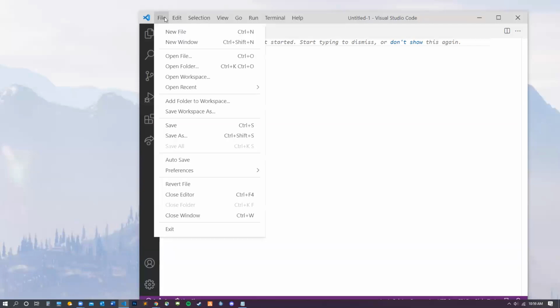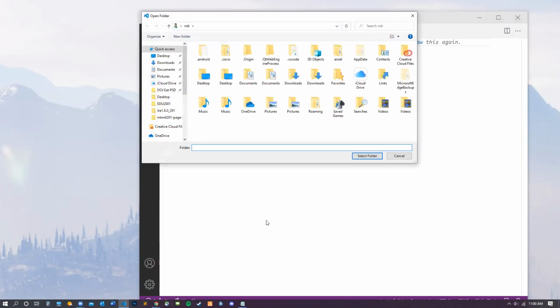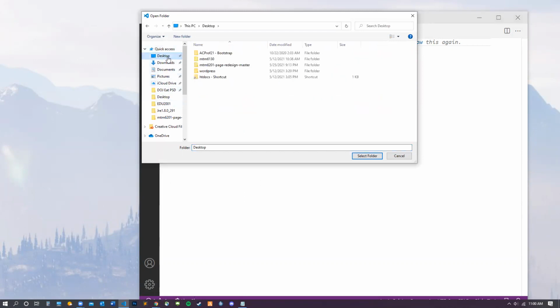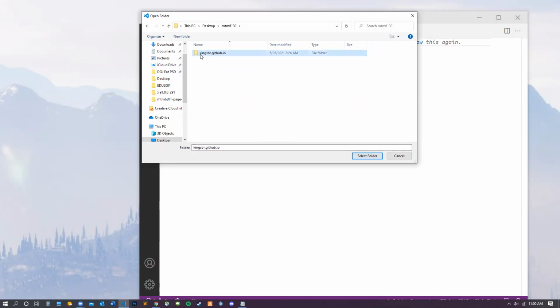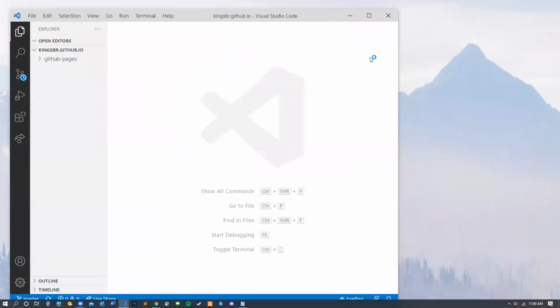What I want to do is open a folder. I can drag it if I want to, but I want to open the folder that has my username.github.io that's on my computer, right? So I'm going to open a folder, or I can just drag that folder right in and put it on top of it. If you're on Mac, you can put it on top of the icon. And I'm going to go to my desktop where I have all kinds of stuff. And I remember I put everything in 6130. That's where I put everything. If I look inside of that, there it is. Username.github.io. That's the folder I have on my computer that is synchronized or connected to my GitHub account. So I'm going to select that folder, and it's going to open up here inside my editor, right? And I see inside I've got GitHub pages or whatever you would call it. It should look something like that. Hopefully you guys are following along. Let me know if you need me to slow down or something.